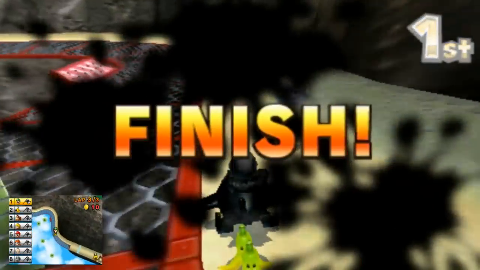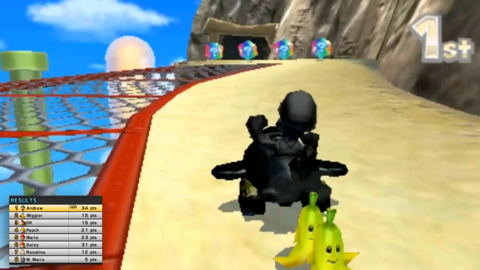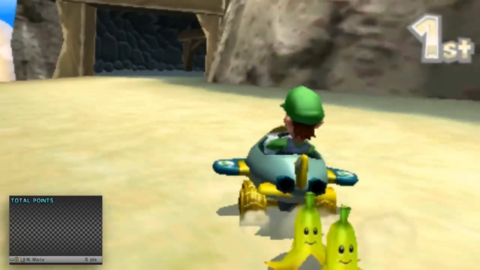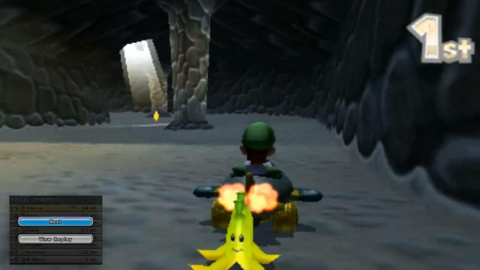And awesome! Okay, so we came in first place, both in the final track and in the cup in general. Look, Daisy came in sixth. So, haha. She still came in second overall, though, so let's go ahead and watch the little winning ceremony for Luigi.